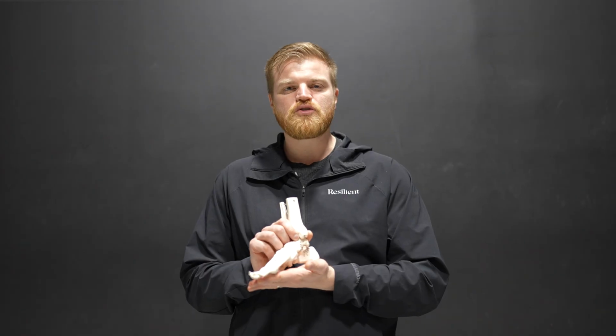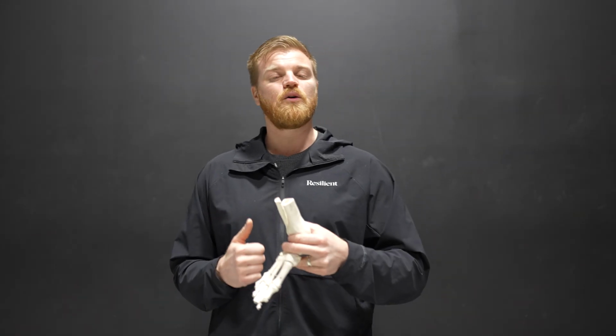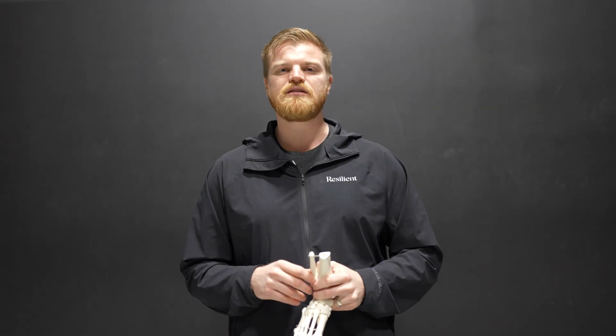Because what I don't want you to do is I don't want you to do 2 reps on one side and 1 rep on the other, because there's this misconception of one side being weaker, when the reality is if we can just restore the position by maybe doing some asymmetrical things in your warm-up, we're going to have an easier time programming more symmetrical exercises in the resistance program.